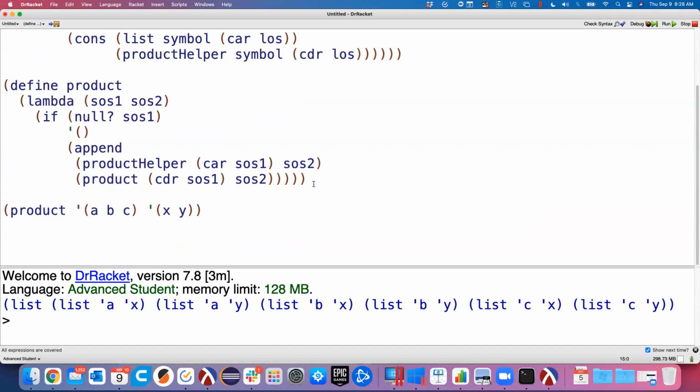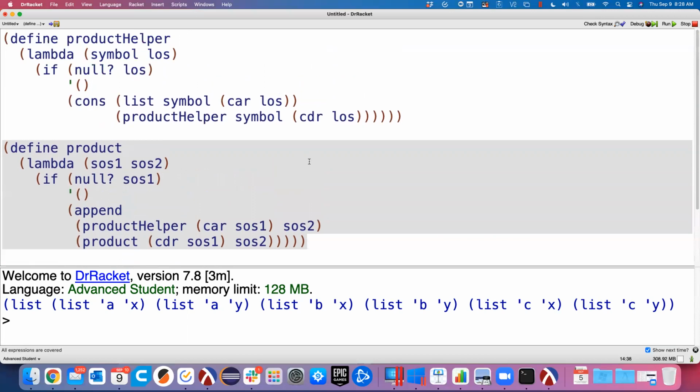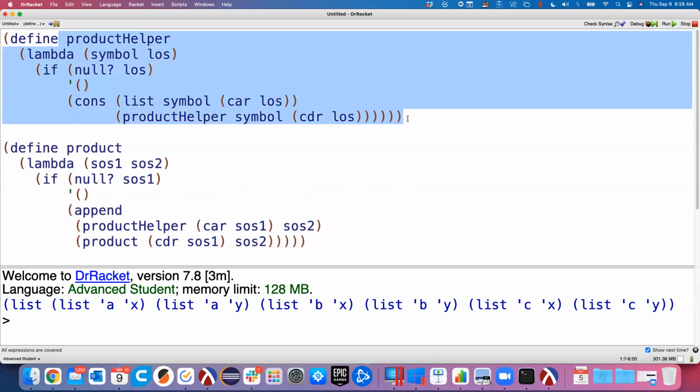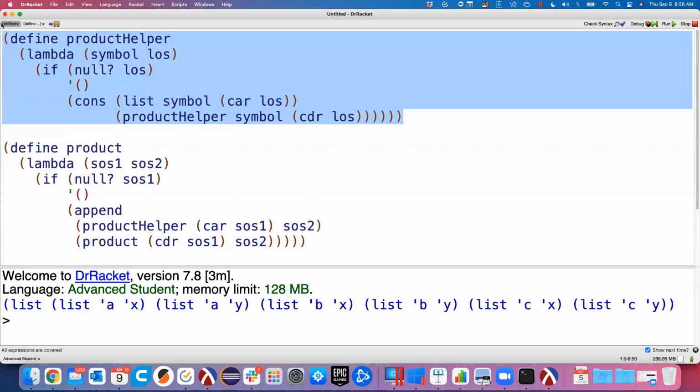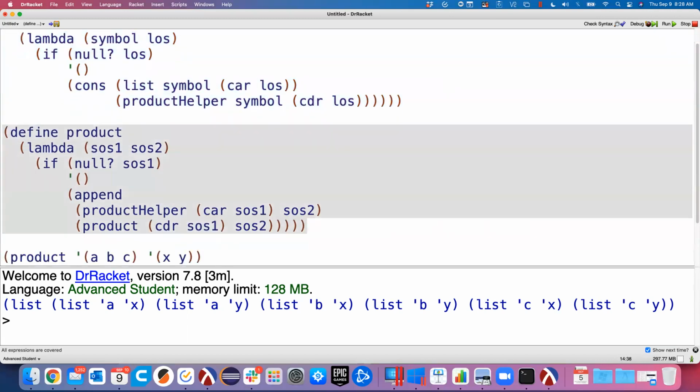Yeah, and I put that in Slack. Some people had asked the questions, how can you do something? I said, writing helper functions like this is the way to do it. Just like if you're solving some problem at home and you need an extra tool, you run to Home Depot and you buy the tool. That makes the problem easier to solve. We created a tool here that allows us to make this problem easier to solve. Make sense? All right, so that's product.